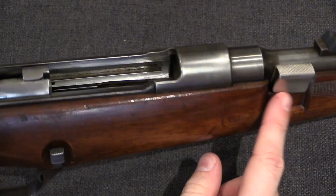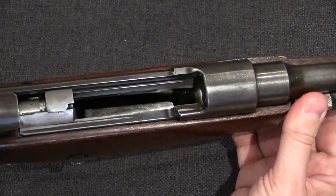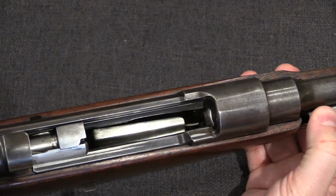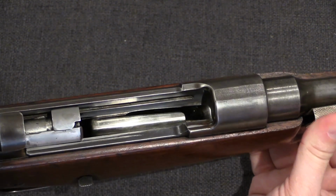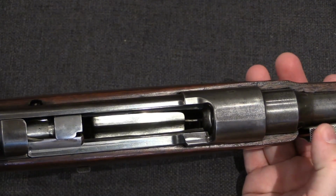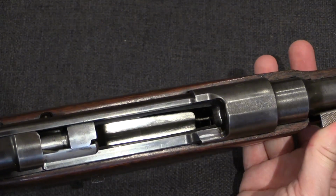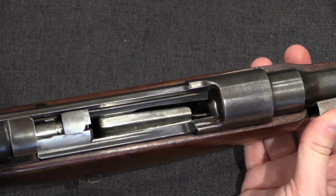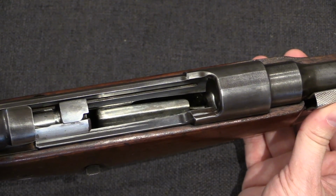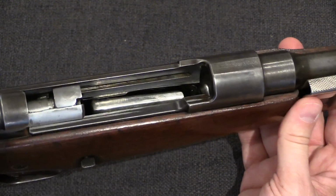Instead, it has this lever up on the front of the action. When you push that down, it manually depresses the follower, and then you simply drop cartridges in. This seems to me to have a substantial potential for rim lock, but speaking to those who have actually used these, at least with a little bit of practice, that's not actually a problem in practice. So the idea was it allows very quick reloading. You can load it with 1 round, 2 rounds, all the way up to 5.